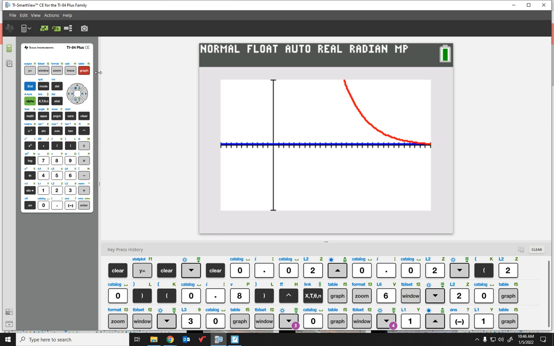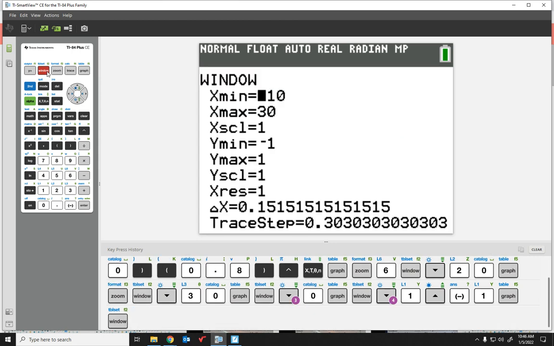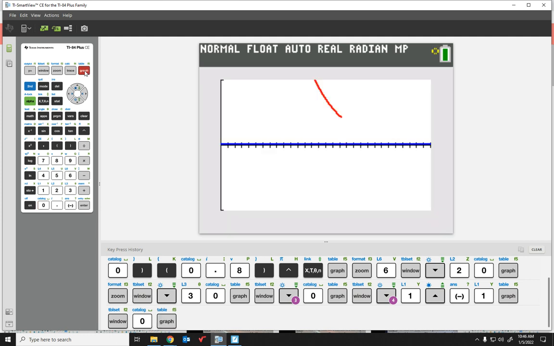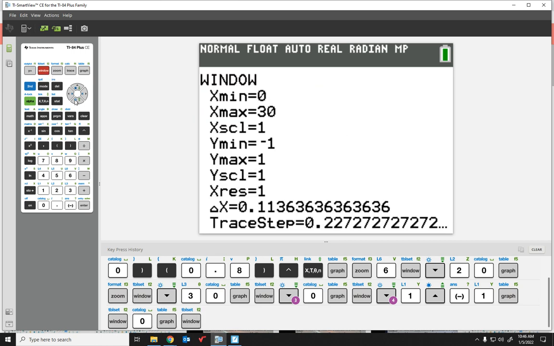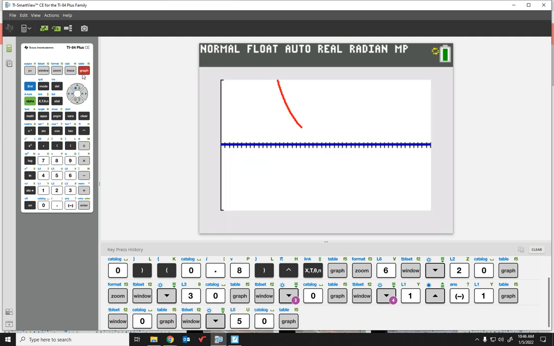Okay, it's still a little bit difficult to actually see what's going on. Oh, I changed x. I think that was my problem here. No, it's fine. Okay, let's change this to 0. Go ahead and graph this. Let's just try to calculate it right now and see what actually happens here. Maybe 30 is still not quite enough. Let's make this a bit bigger. Let's go to window and let's change this to 50. Okay, yeah, now I can definitely see the red curve get beneath the blue one.